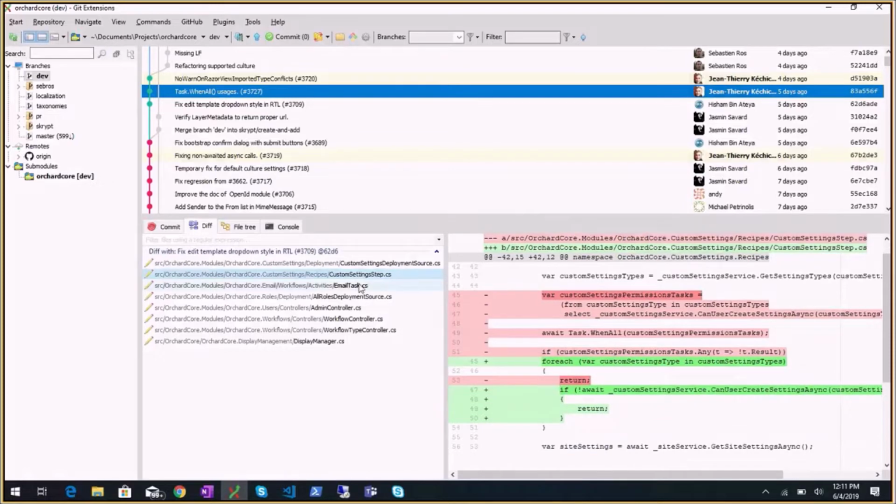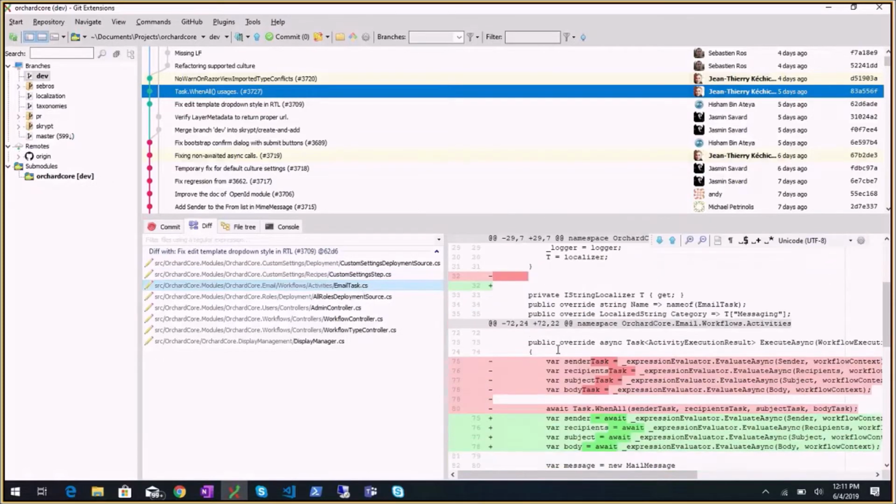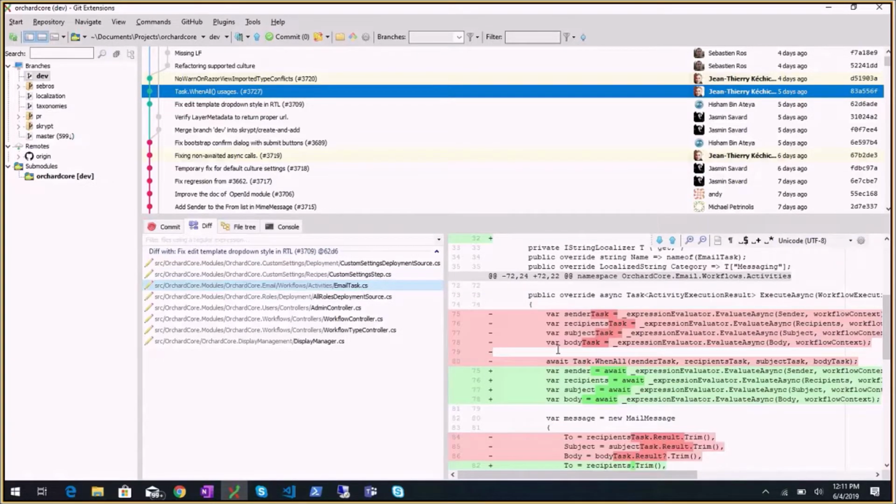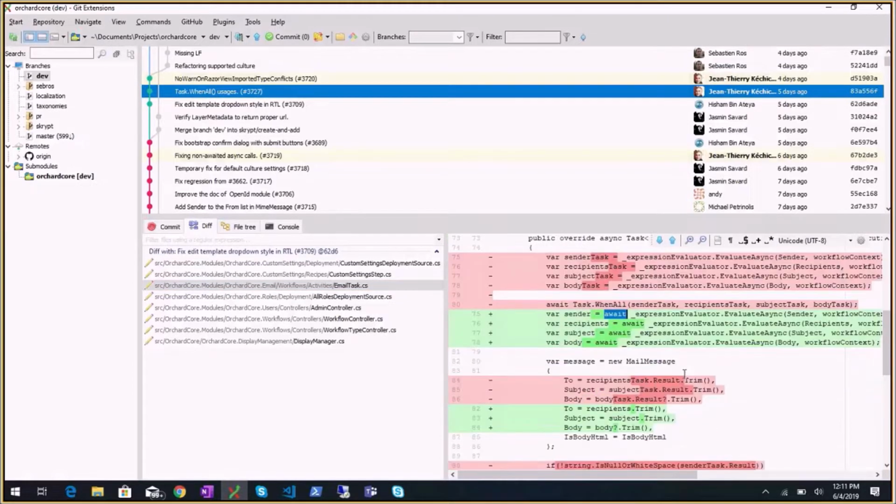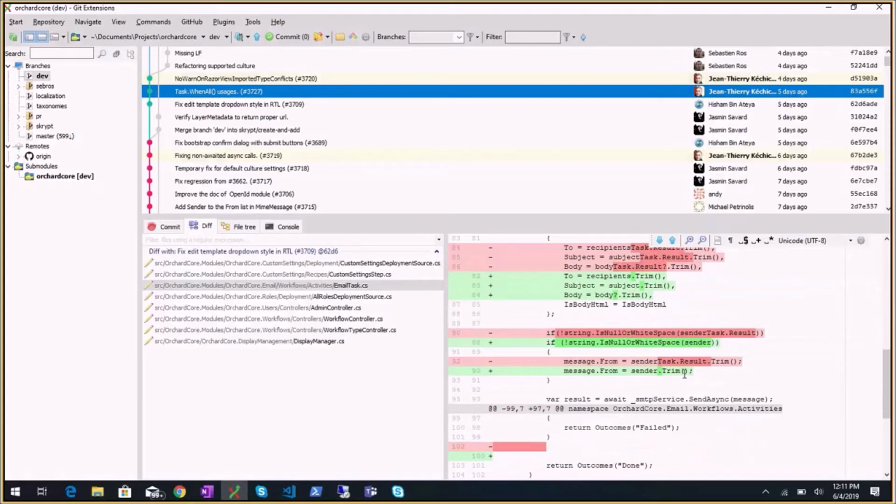So this one too. This one is, so this one though should go await, definitely.